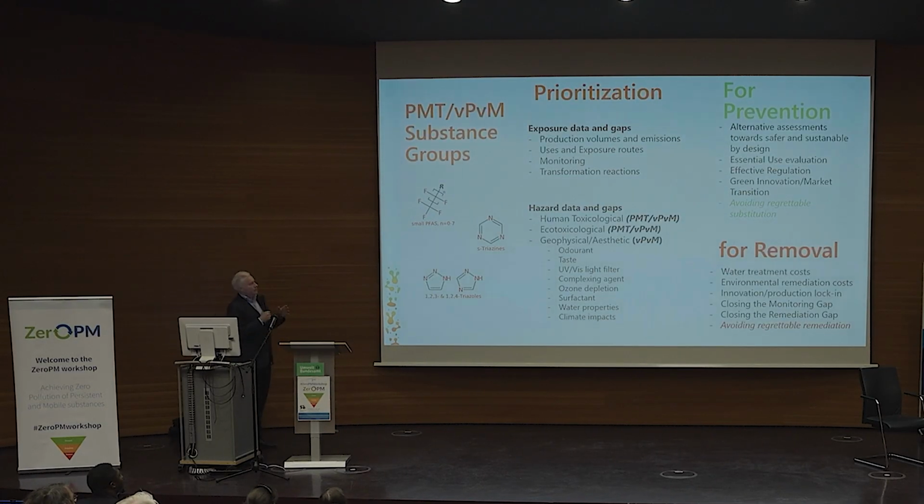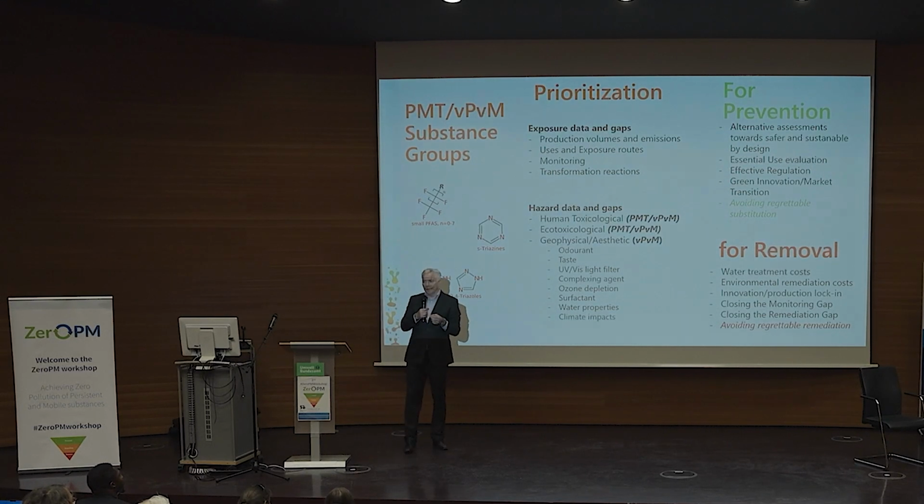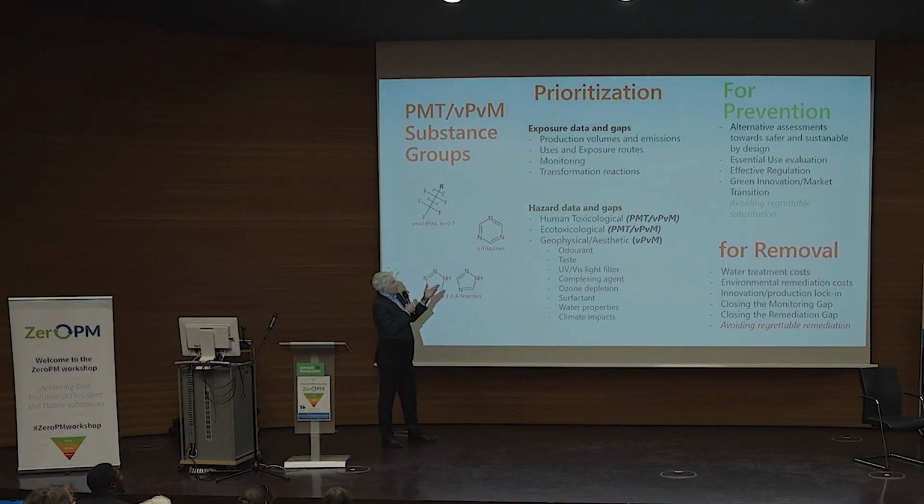So these are different steps. We can start with our 3 groups, the small PFAS, the triazones, and the triazoles. And we can look at ways that we're looking at them in work package 4 or work package 5. We can look at the exposure data. So what are the additional levels of data that we can put on these groups? We can look at production volumes and emissions if we have them. We talked about uses a lot. What these chemicals are used for is important information that we need to know. Monitoring data is important in transformation reactions.